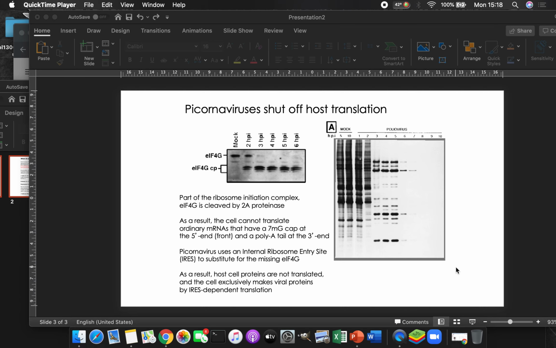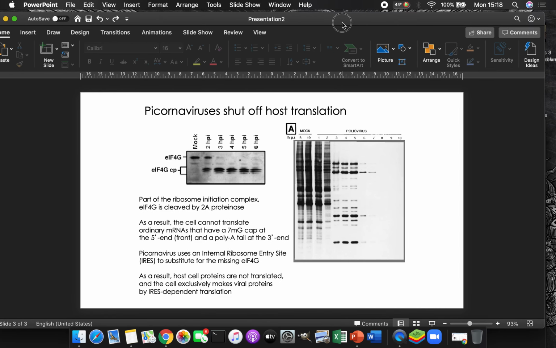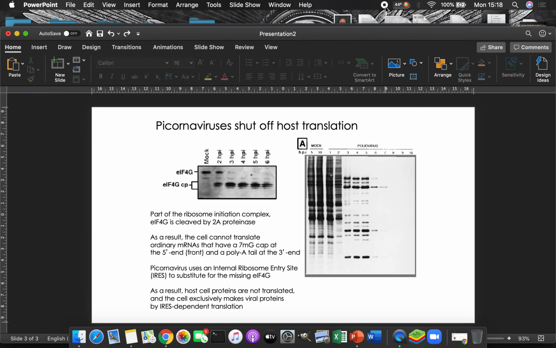So we're going to pretend poliovirus is our model picornavirus, and then if you go on to study picornaviruses someday, and that's your thing, then fine. You can find all the exceptions to the rule, if you like. Okay, that is picornavirus, and shutting off host translation and turning on virus translation. And you can see it is really, really effective, very efficient.